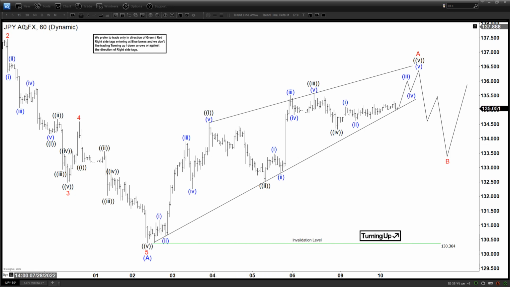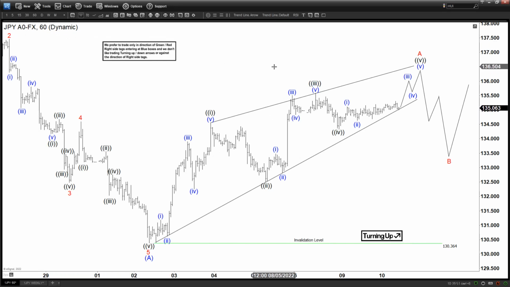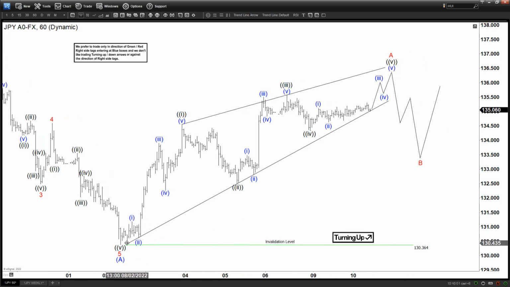We are going to take a look at the US dollar yen 60 minutes chart here, guys. And we can see we ended with A here. Now that means we are currently within B in the intermediate degree, and within B we are looking for a possible 5-3-5 EPC structure in which we should be ending the first leg with A here as 5 waves, right? So this is a diagonal, as you can see.